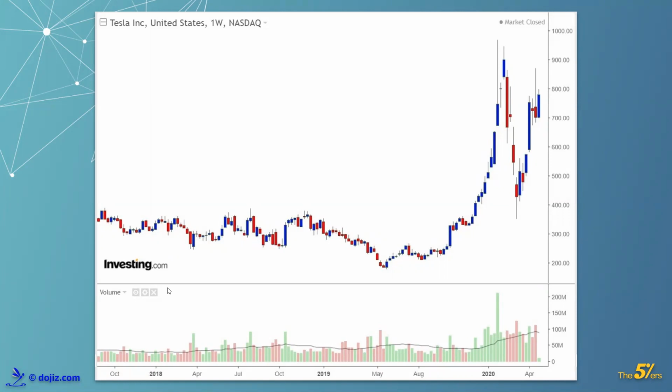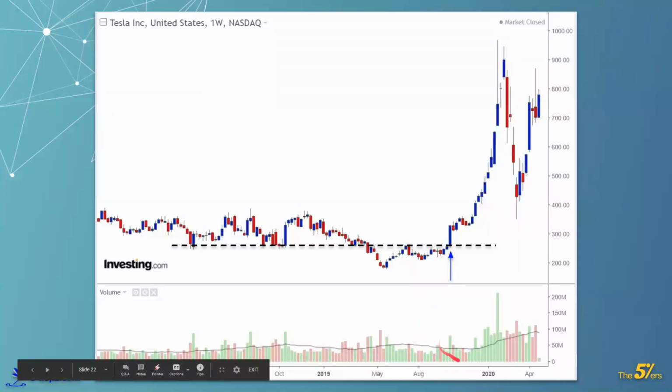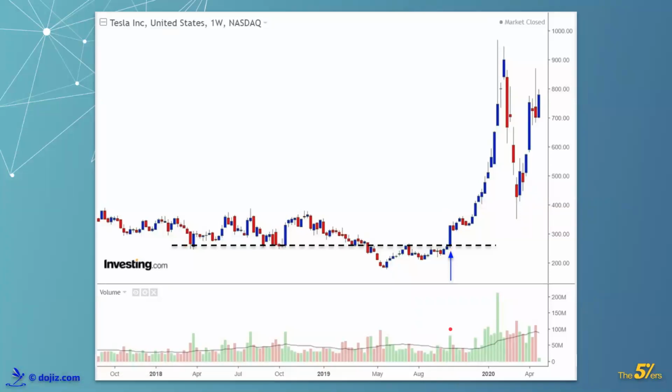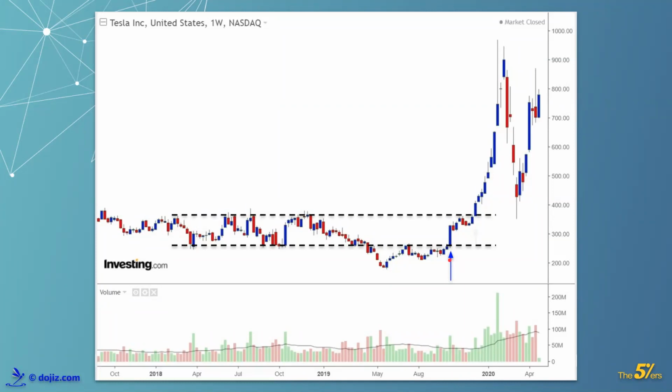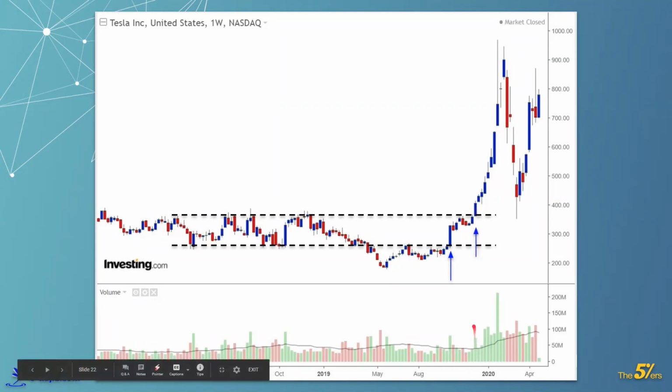So yeah, that's right. The first level is right here. See how the support level turned into resistance, and then with a strong blue or bullish candle broke up. And the second level, by the way, look at the volumes. This is something that not all Forex traders have in their platforms, but obviously for stocks and futures, we also have volume to help us see the strength of the traders. And of course, like you said, the second level is the level of almost 400. And again, a big candle, higher volume.